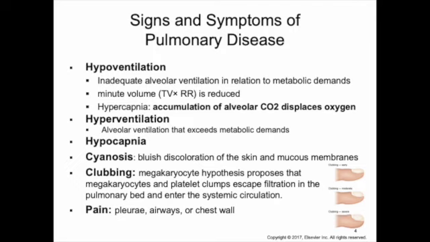Now, pulmonary pain specifically, anything that's caused by a pulmonary disease, usually is originating in either the pleura, the airways, or the chest wall themselves. Pleural pain is the most common type of pain that we'll hear about when someone has a pulmonary disease. Usually your patients will say that it's sharp or it feels like something's stabbing their thoracic area.